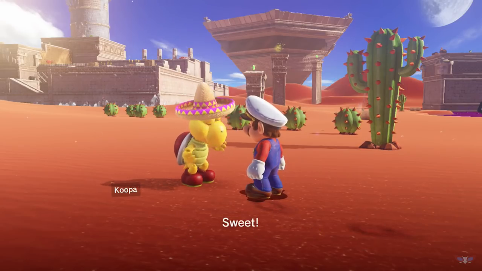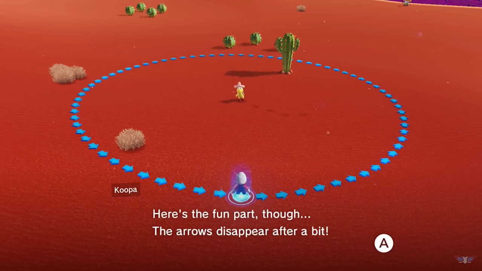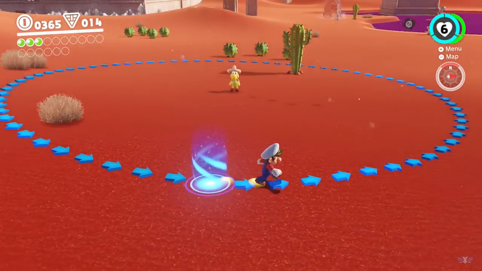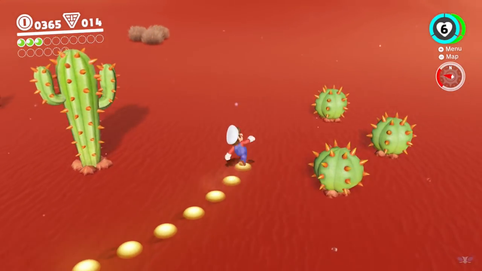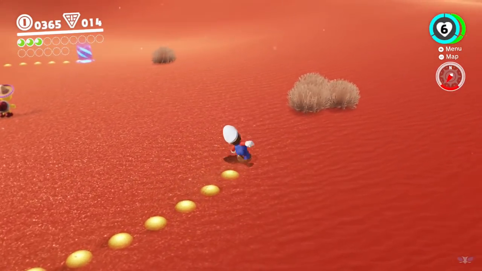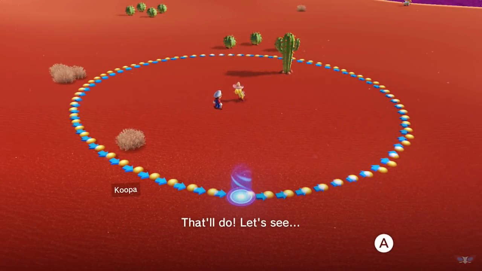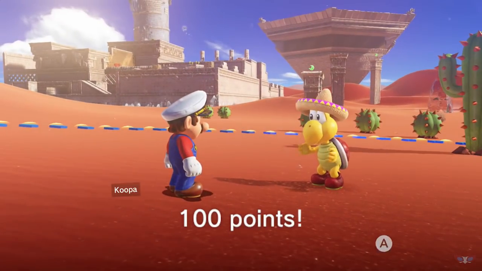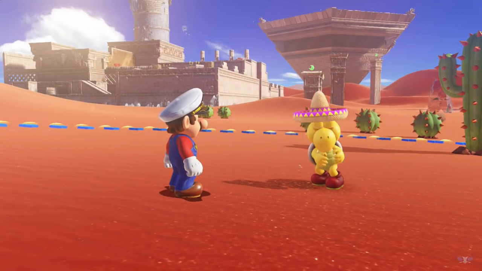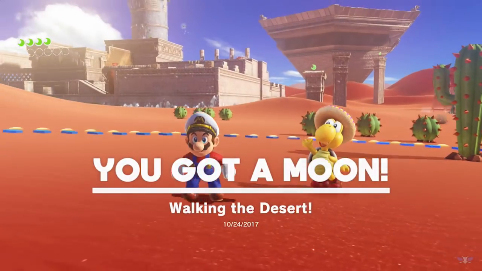Alright, so this challenge, all you gotta do is walk in a circle, but it gets harder than it looks. You think, oh, easy, just gotta stay on the line. Well, the line's gonna disappear. Okay. I think I did alright, actually. Oh, look at that. That's almost perfect. That's the best I've ever done. I got 100 points. Oh, that was pretty much spot on perfect. Nice. Very good.